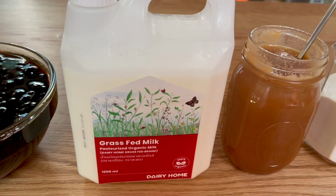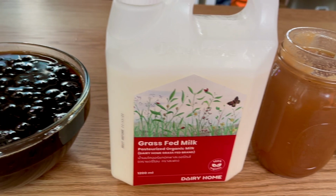This time, not using any Hokkaido milk because where I am, it is not easily available unless you're willing to pay the high price. Most shops would use Hokkaido milk powder and I am not so keen on that. So I am going to use fresh milk to make my Hokkaido milk tea.